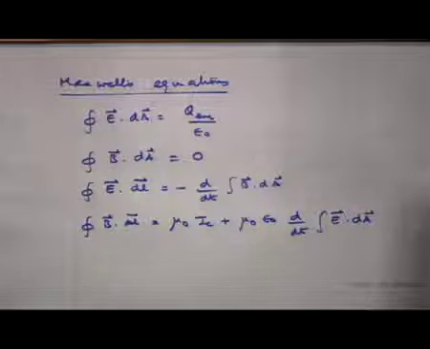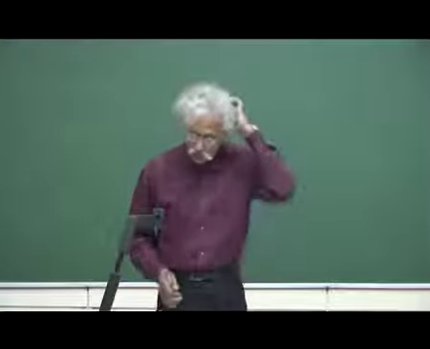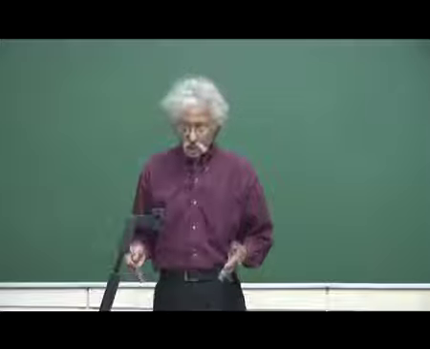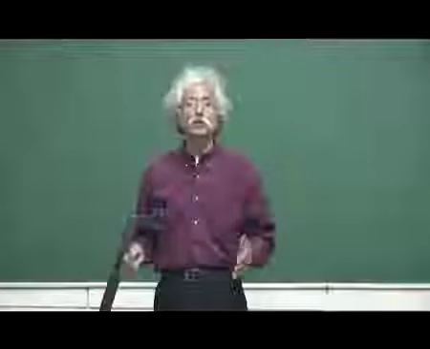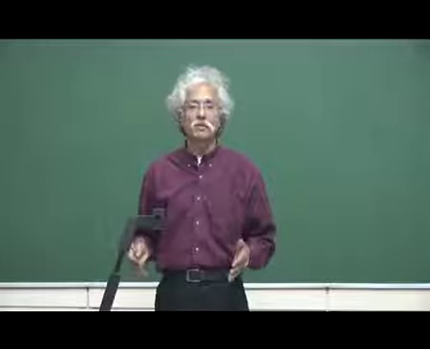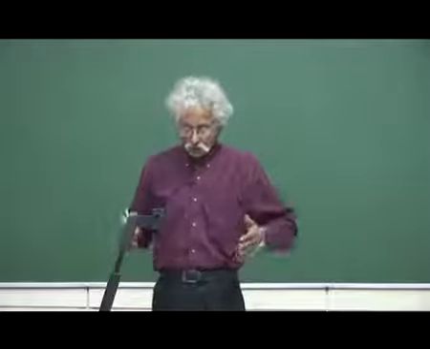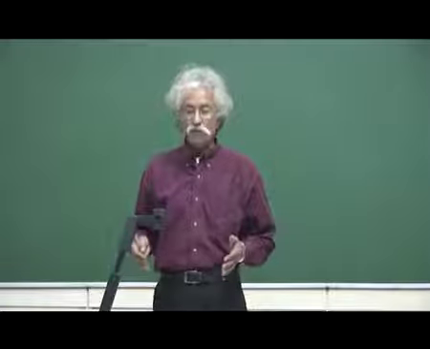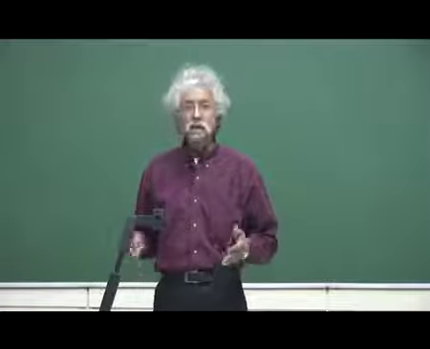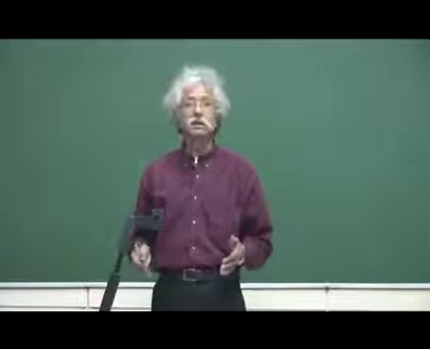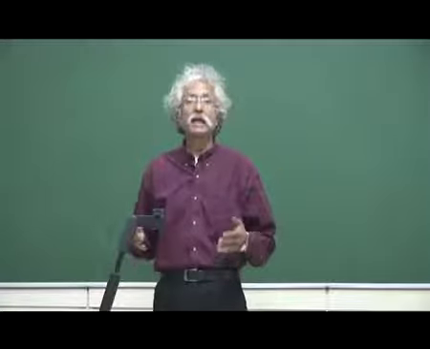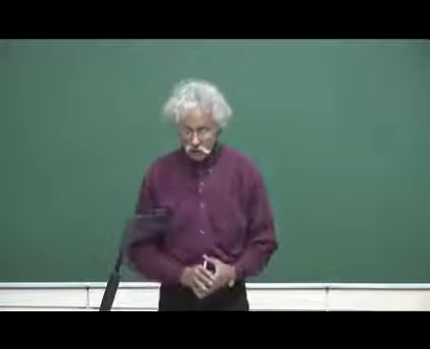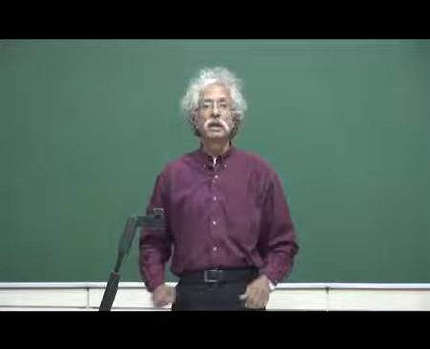I will stop my lecture here, and what we will do in the next class is to look at these equations, and I will show you that these equations predict the existence of what are called electromagnetic waves. And that was a very important discovery and a very important contribution of James Clerk Maxwell, when he showed that these equations predict the existence of electromagnetic waves, and light is a form of electromagnetic wave. And so, these are called Maxwell's equations. So, I will stop my lecture here, and we will continue with the discussion in the next lecture.